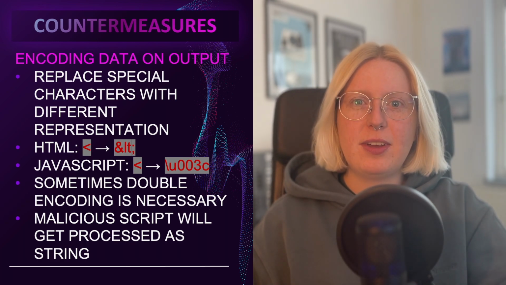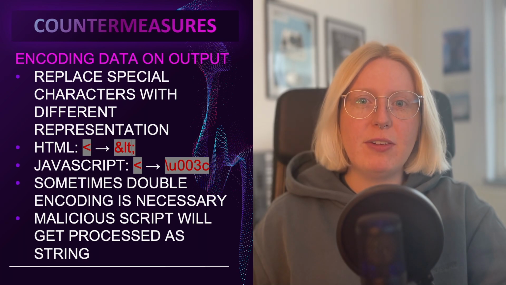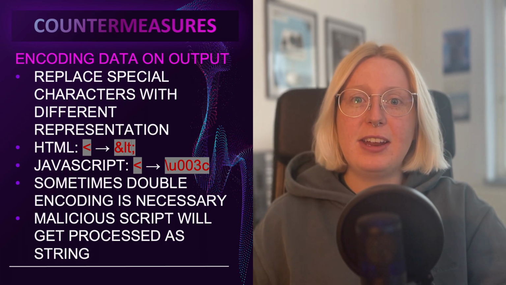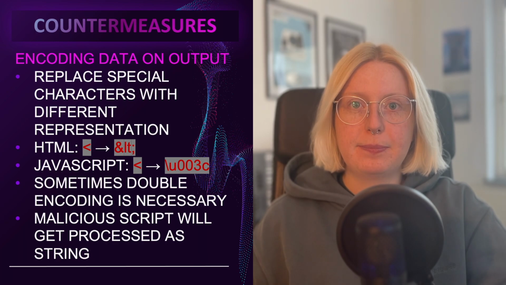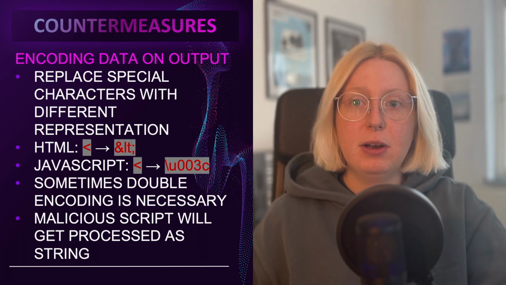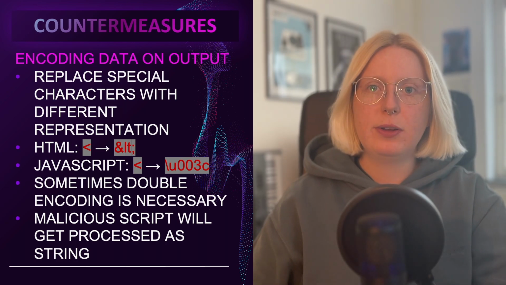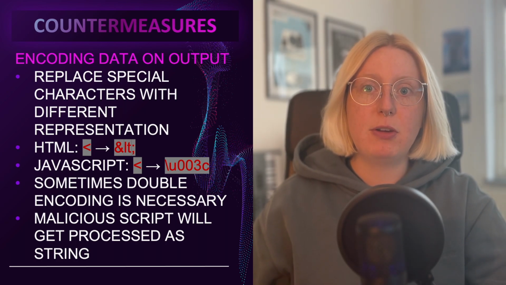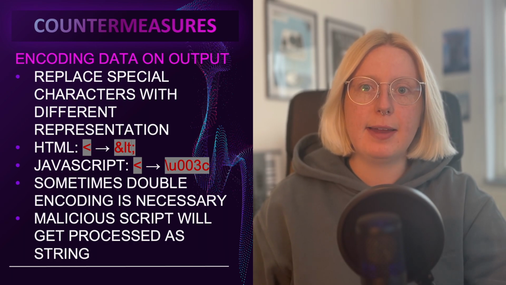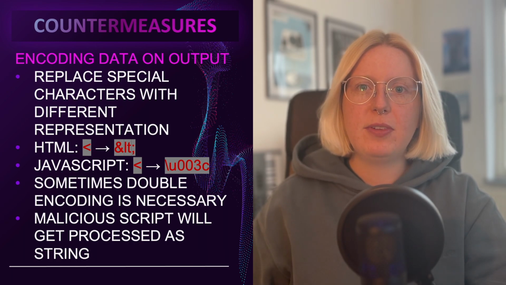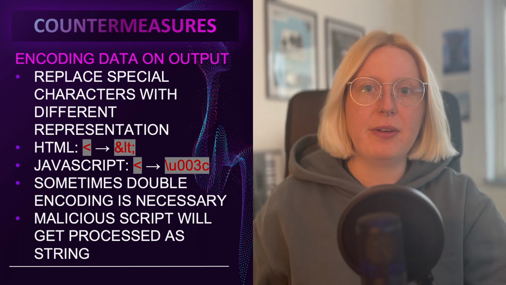Sometimes it's even necessary to implement more than one layer of encoding. For example, in case of an event handler, since there you need JavaScript encoding first and HTML encoding as well. By implementing that, malicious script will not trigger the execution of a function, but rather gets processed by your application as a more or less useless string. Though encoding is one of the most important measures you can take to defend your application against XSS attacks, sometimes it's not enough to prevent it, depending on the context.